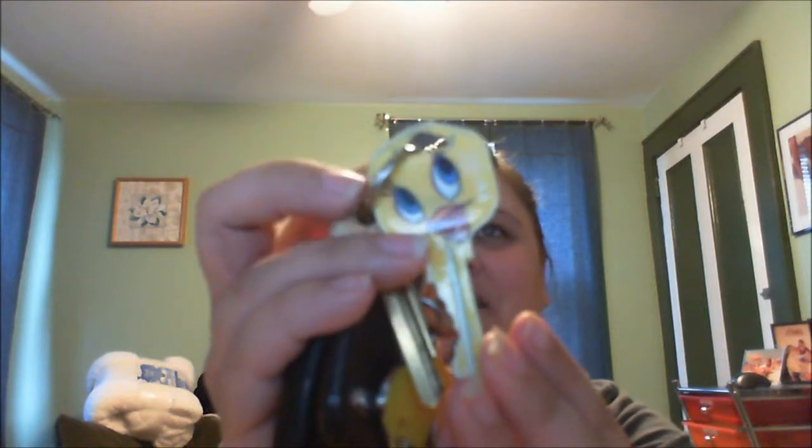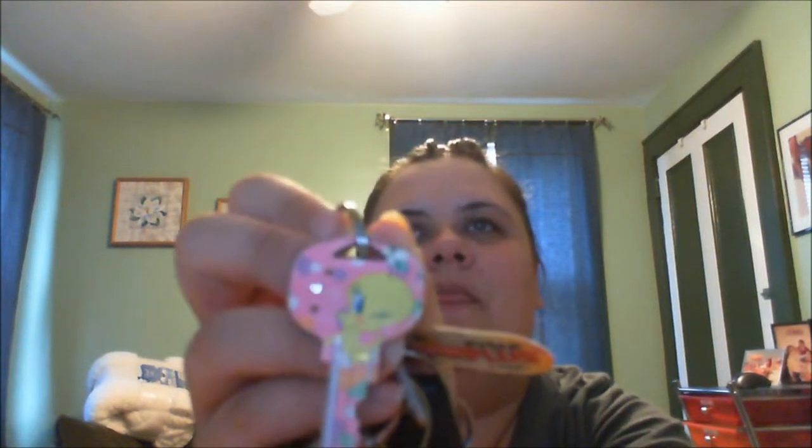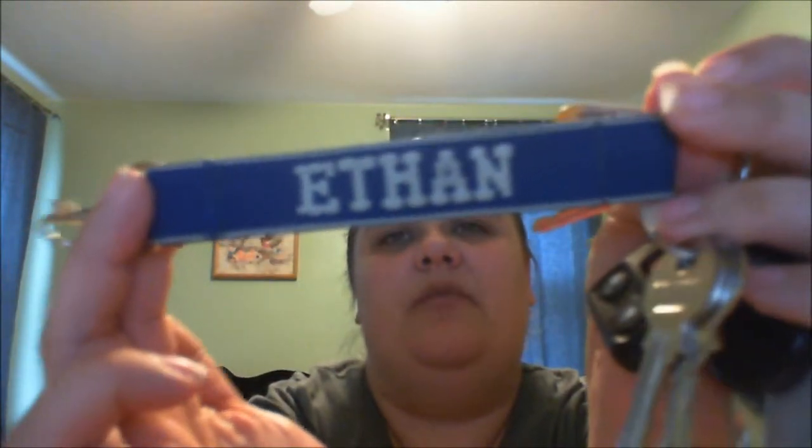I even have Tweety keychains — how crazy am I! I've got that one and this pretty one, although it's missing two diamonds now. I got those at Home Depot. I also have a keychain with my nephew Ethan's name on it — I haven't been able to find one for Dylan yet, so I need to take this off and find two with both their names. And I also got a pack of kangaroo pouches for Christmas from my mom, to put in your purse.